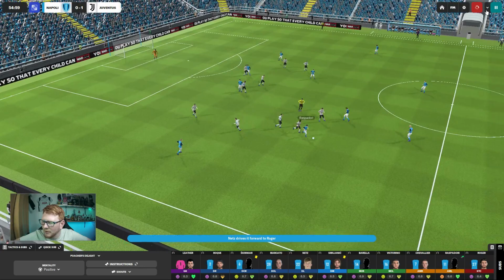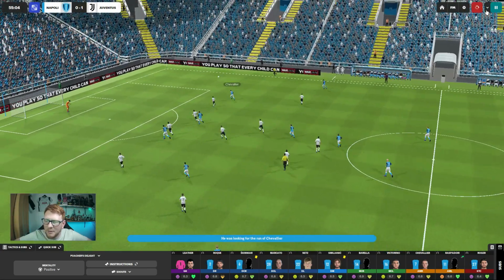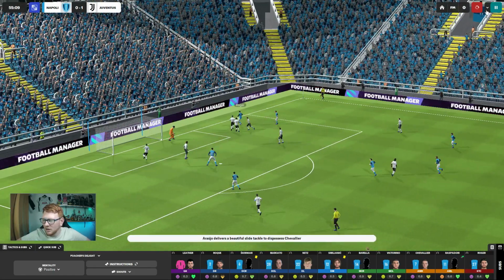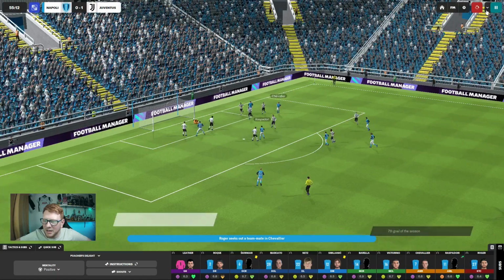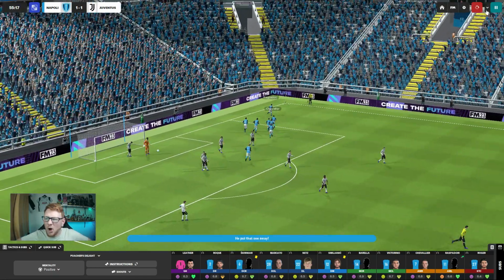What can he do? He's had to retreat back. Gives it to Marcato. Barella. Space on that right-hand side. He does use it. He finds Chevalier. Chevalier's challenging in the box. Is there going to be a review? There isn't. We've managed to put it into Raspadori and he puts it in the back of the net. There's one back. Come on, boys.